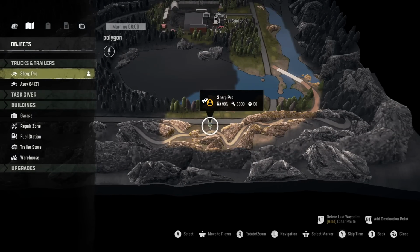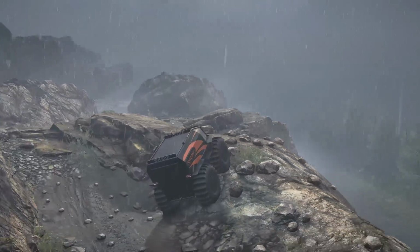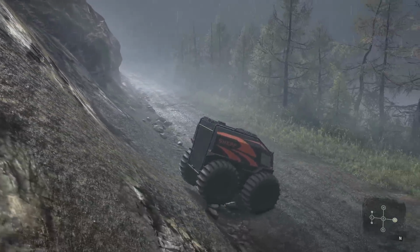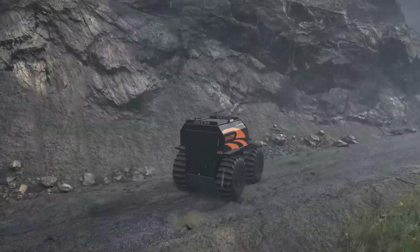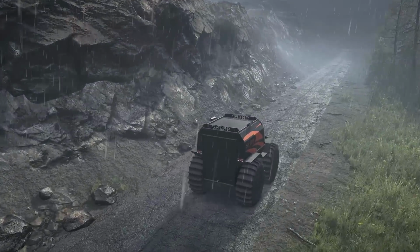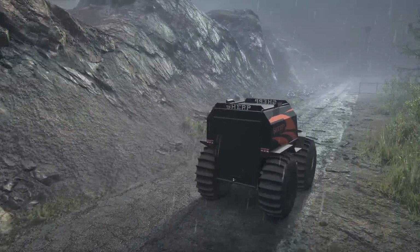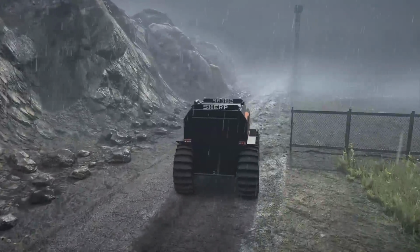All right, enough of middle of the night. All right, off we go. Oh, it's definitely raining now. I would not advise using this thing for rock crawling, and I don't think many people are going to do that anyway. So we're not really going to test out its rock crawling capabilities, because again, it's not a flexi vehicle. It's not meant to climb up over rocks. It could if you really wanted it to, but it's not meant to go to off-road parks and go down trails. If that's what you want to do with it, you can, but it's not really the primary focus.